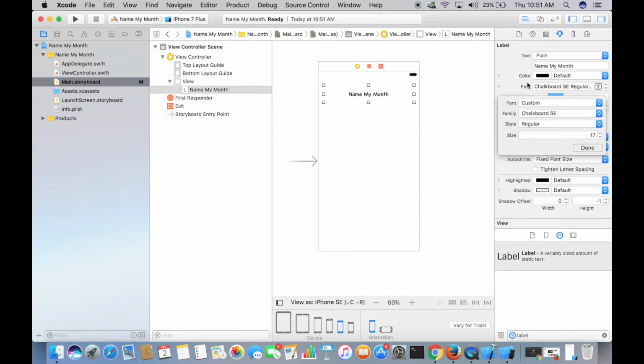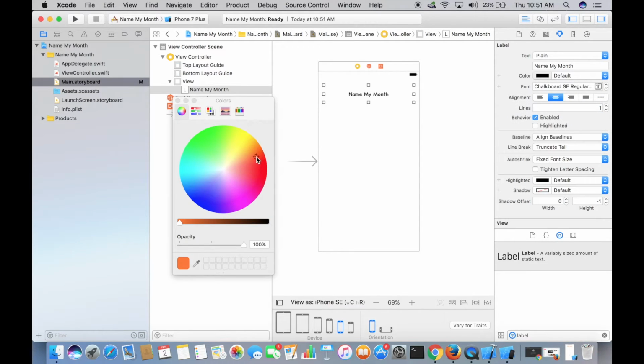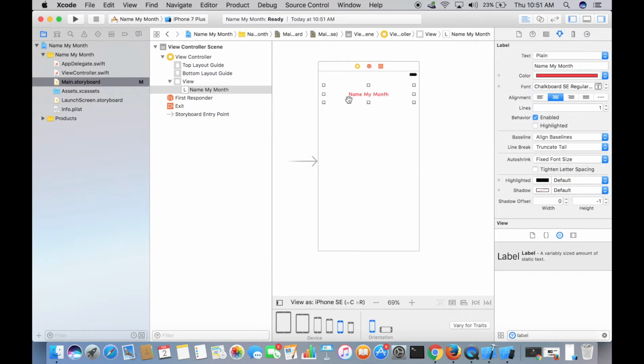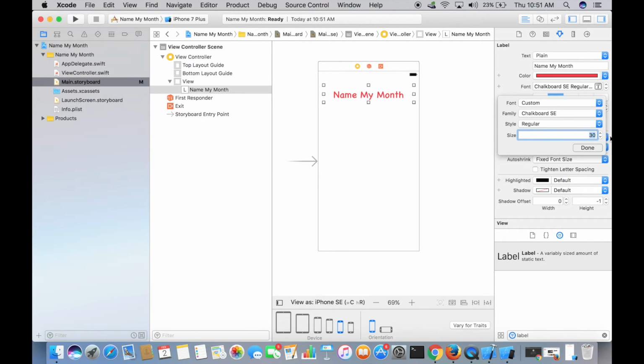Yeah, this looks great. And let me just change the color. Yeah, red looks awesome. My favorite color is red. And let me just change the size as well. Size maybe 30. Okay, great, looks good.